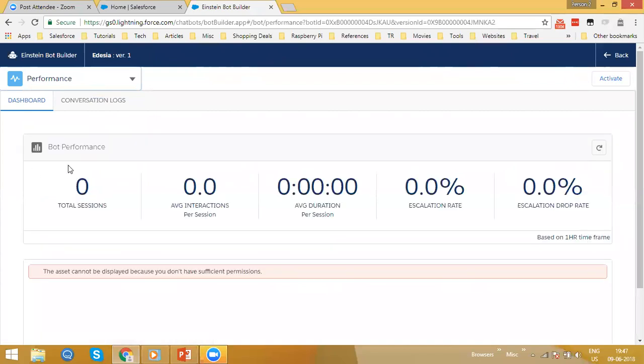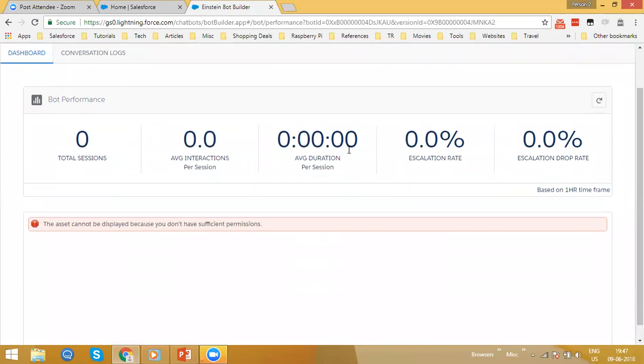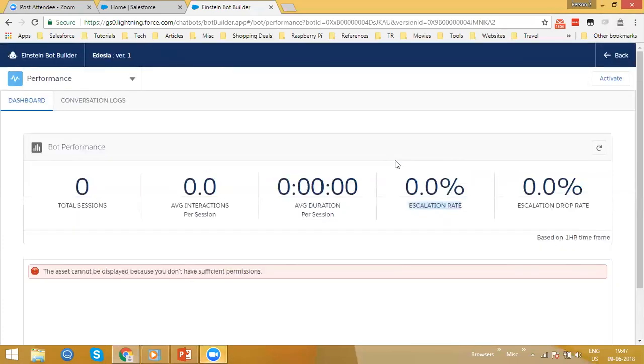Performance is more or less like a dashboard. You can see your bot performance here. There are various attributes like escalation rate, drop rate, etc. It is important to keep in mind that the escalation rate should be minimum to ensure your bot is successful.